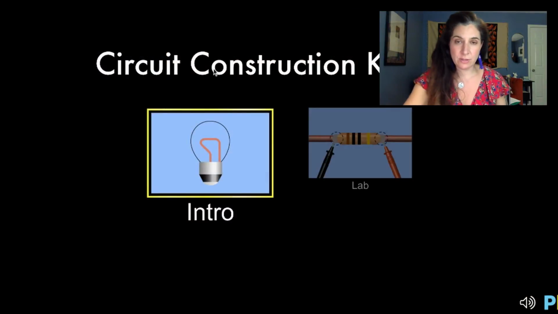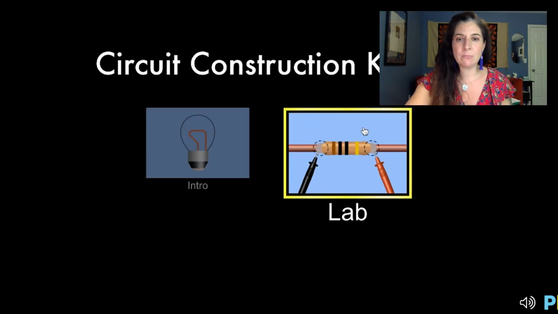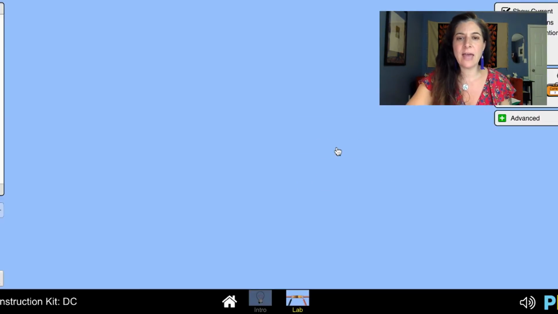Screen being shared with you. And you can see that I am at the Circuit Construction Kit website. So you can start with the intro and go that route, or just jump right into the lab. If you click the lab tab, it opens up to this screen, and all of the things you can use are here on the side. If you choose to press this little arrow, it'll page down and give you even more options. And you can keep going.